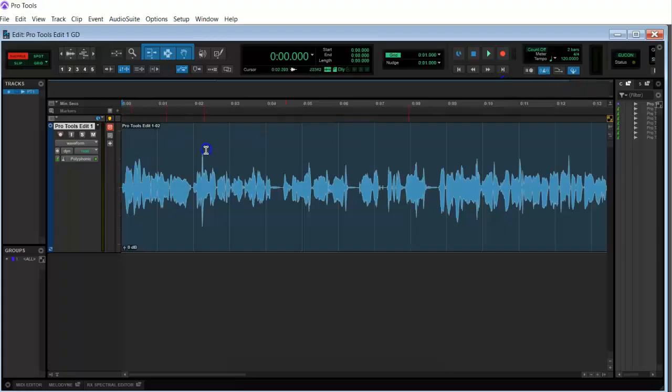Now the scrubber tool is this tool right here, which is to the right hand side of the grabber tool, which looks like a hand. And you'll see it resembles a speaker with some sound waves coming out of it. So it's a single click, and now the cursor turned into a speaker icon. And what that means is I'm now going to click with the mouse. I'm going to hold the click down. And now if I move the mouse to the right, it plays just that portion of audio where the cursor is, and that's called scrubbing.